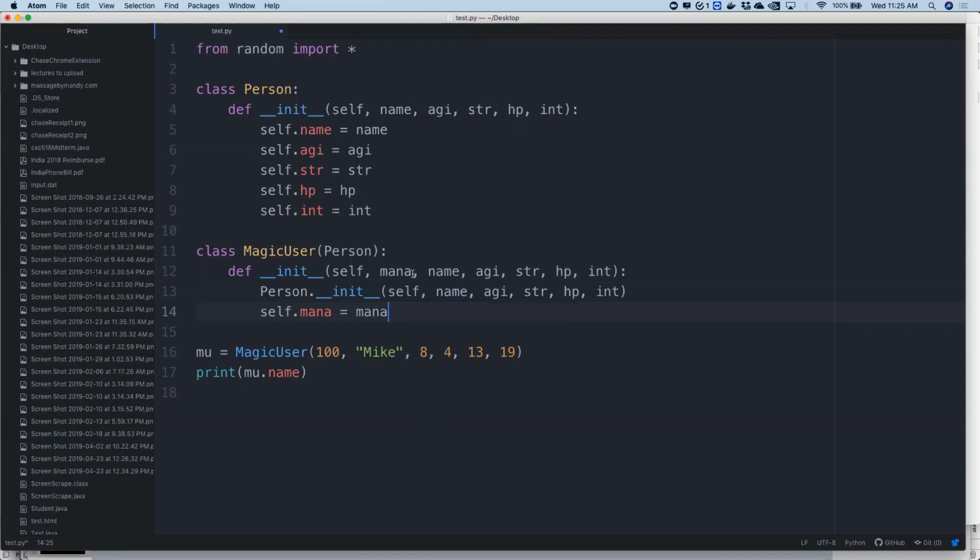Well, okay, so we'll just play it out here. If I don't pass those, and my person constructor is asking me to give it these 5 things, and I'm playing along and saying, here, I'll give you those 5 things, but I'm giving them as variables and I don't have those variables to give, it's going to scream at me and say, you don't have a variable named name. You don't have a variable named agility. Now, I can do this.